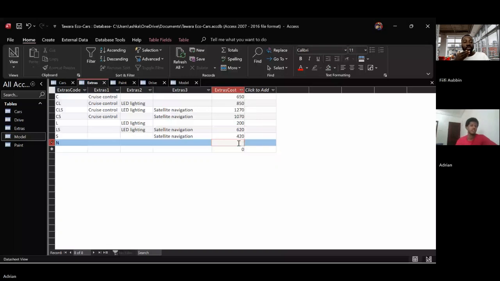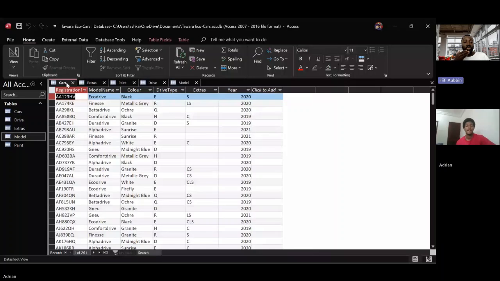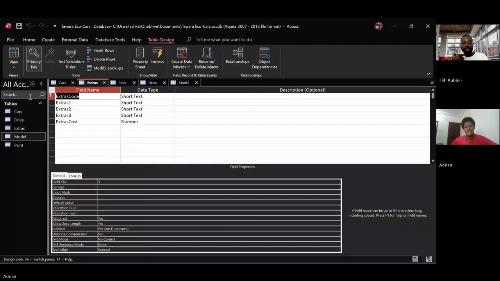Cars table. So our extras code is a what? It's a primary key within the extras table, right? Check to confirm if it is. Okay, so that's the primary key.